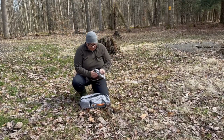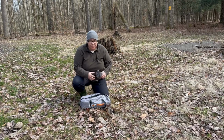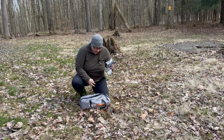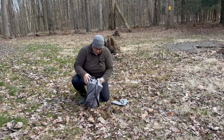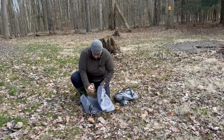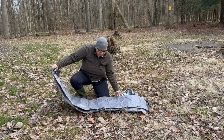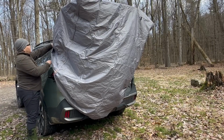So the first thing we have in the stuff sack is a little bag. I'm assuming these are probably the stakes. Yeah, stakes and guidelines. And then a little stuff sack. And here is the tent. Seems kind of small, but we're going to put it on the car and see what happens.